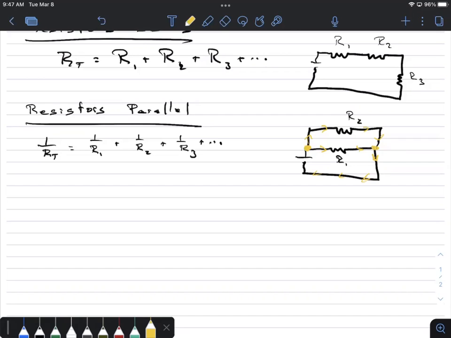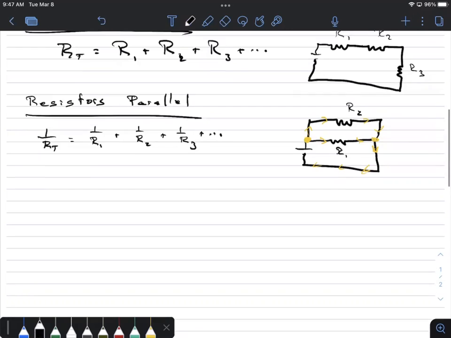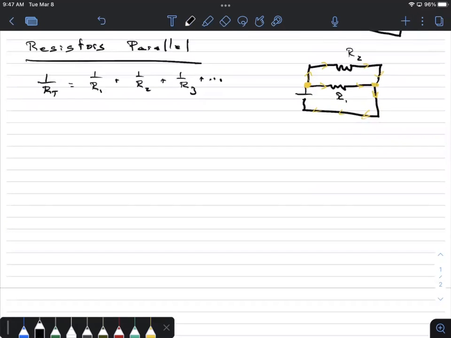And then, of course, we have combinations, which is what a realistic circuit analysis problem will have. You're not just going to have one of these examples, but likely you're going to have an example where both exist at the same time. So you may have something that looks like this.